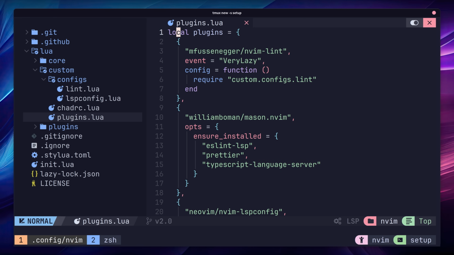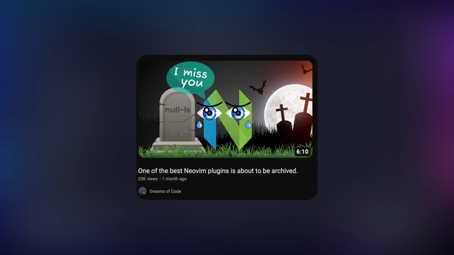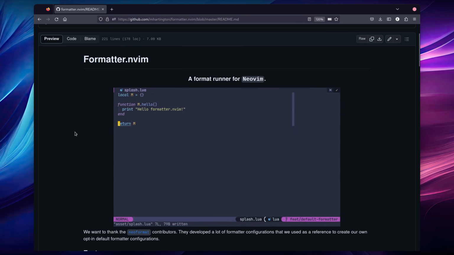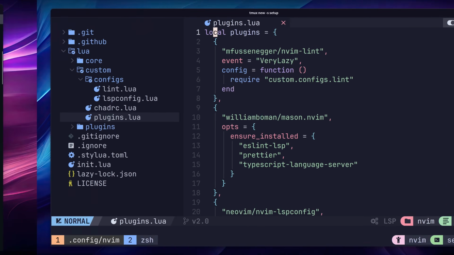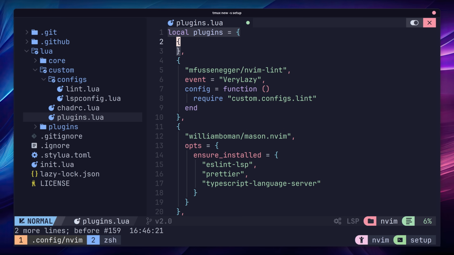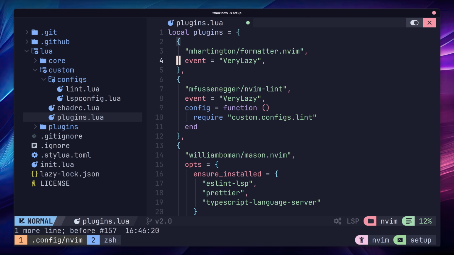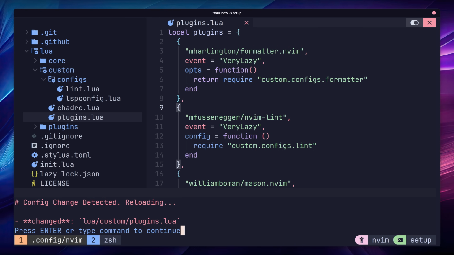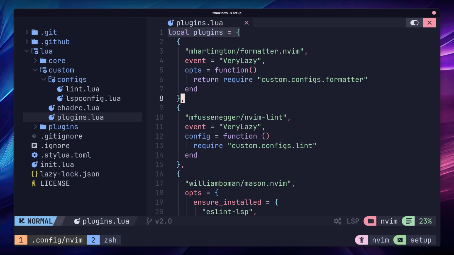With Prettier installed, the next thing we need to do is configure it to work with Neovim. Again, this would have historically been done with Null-ls, and therefore I needed another option. So for this, I went with formatter.nvim, which was recommended on a GitHub issue for NVChad. Setting this up is pretty similar to the nvim-lint package, and we start by adding an entry to the plugins table. This entry also loads in a custom configuration, however it does so in the opts block rather than the config block. Next is to go ahead and create this custom formatter configuration.